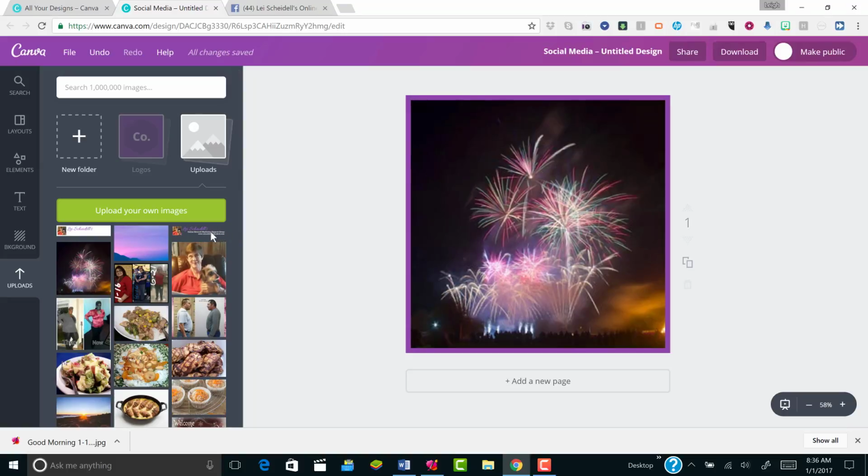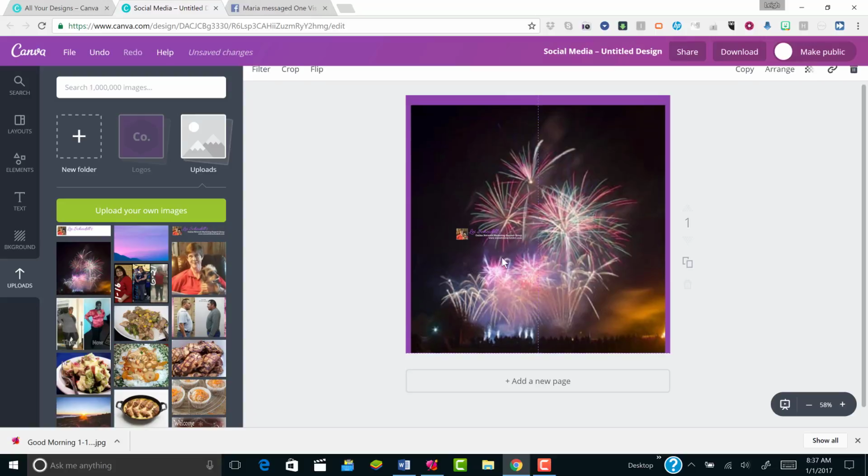Now I'm going to click on that. And it's going to come up. And it's very large, as you see, to the whole picture. I want it larger because going downward, the definition stays really good, and you can see how sharp and crystal clear it is no matter how small we're going with it.